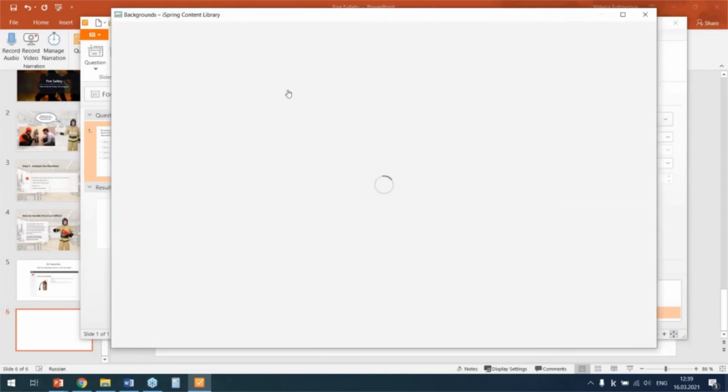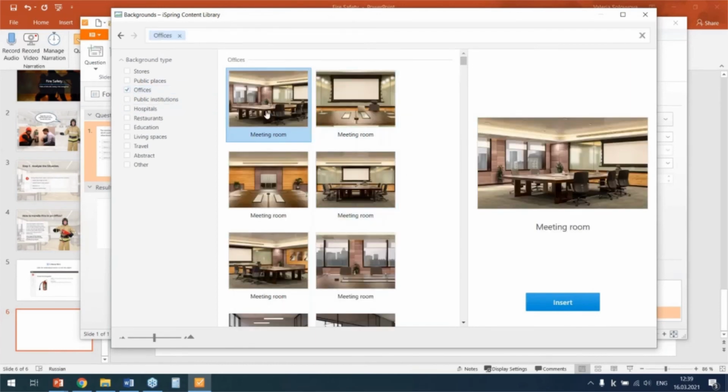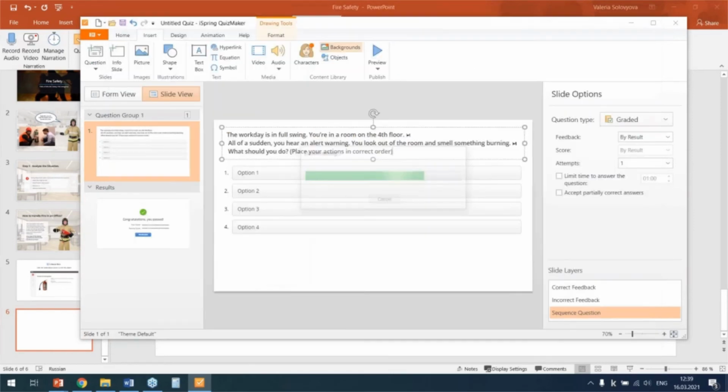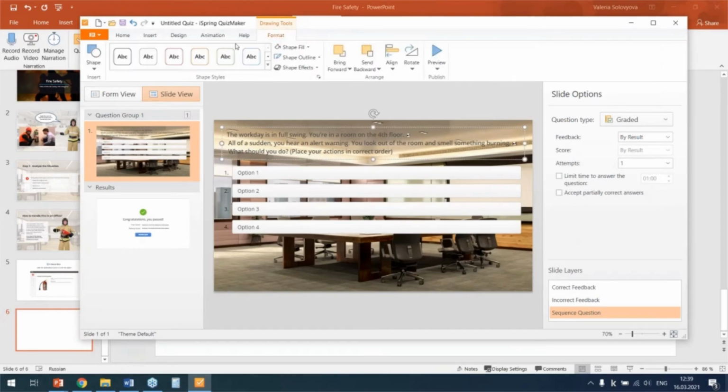Let's select an office picture again. For example, meeting room, this one. And I will also create a shape for the text to make it more visible, like that.